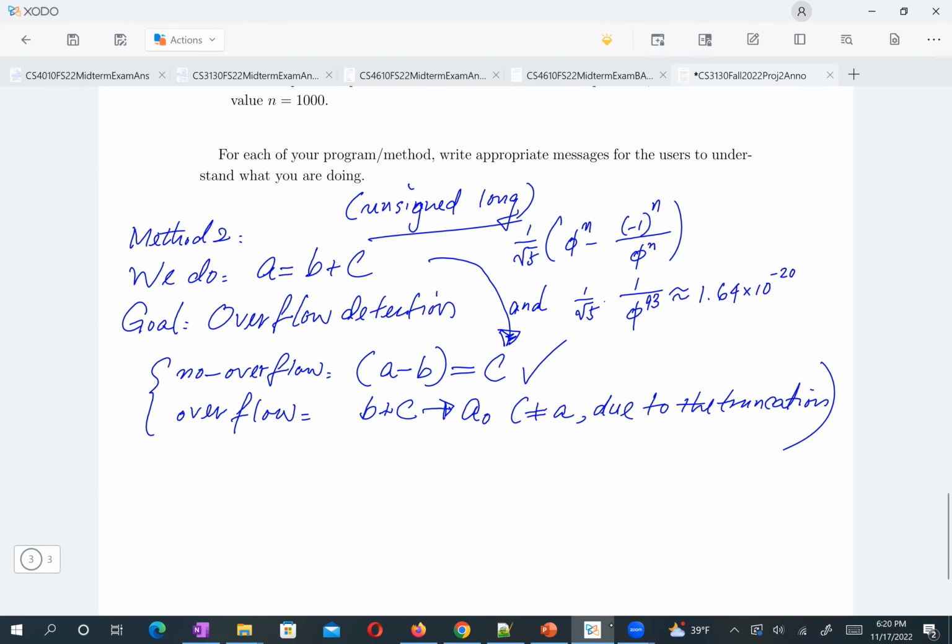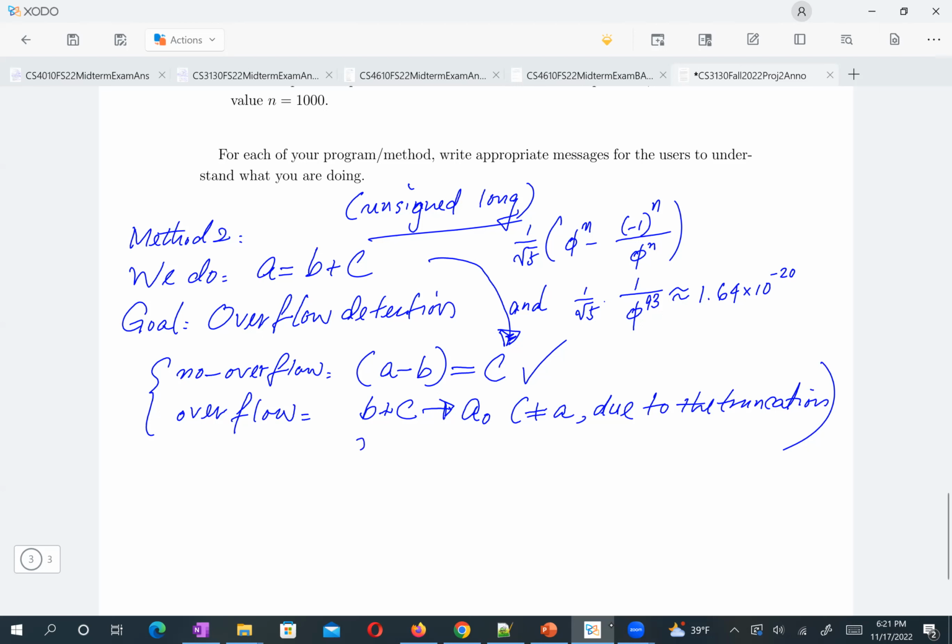A few bits at the beginning could be truncated.